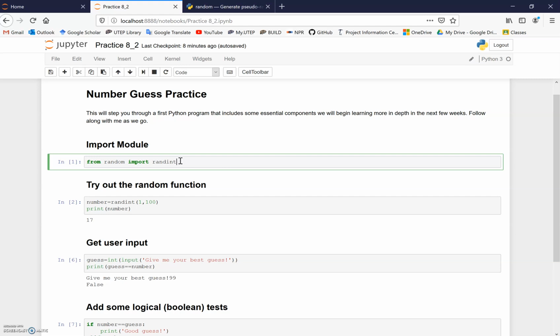But for right now, let's think parallel, transferring concepts from R to Python. In R, what did we have to do every time we wanted to use a function that was from a particular package? We had to first install that package. That does not really transfer into Python, but we had to load it. And this is much like loading that package as we did in R. So we're saying we need to use something out of random. And in particular, we're going to be using this randint. So just generating a random integer.